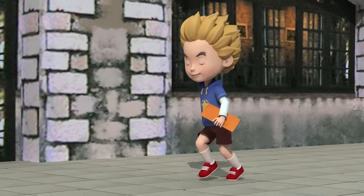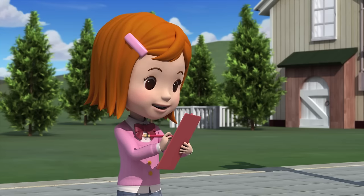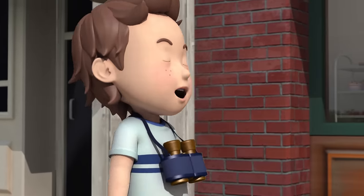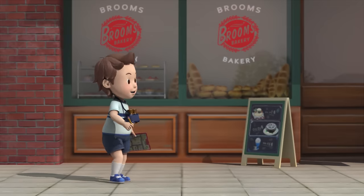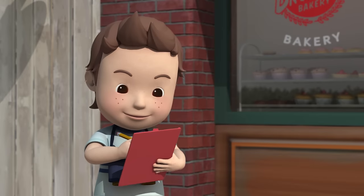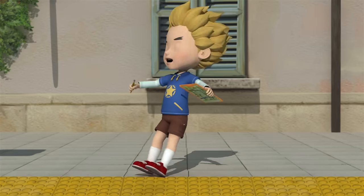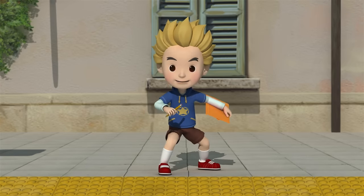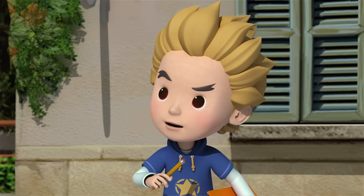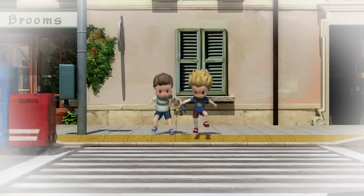I'm going to win! There's a traffic light, and the crosswalk's short, so I'm marking this as safe. This way is safe. As long as I have money to go into the bakery and buy something to eat. Come on, light, change! Hey. Green light!